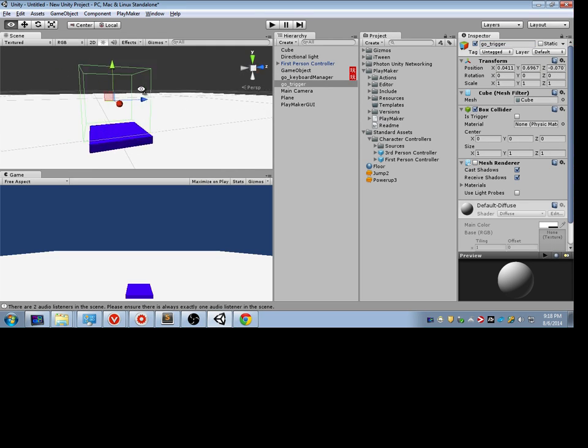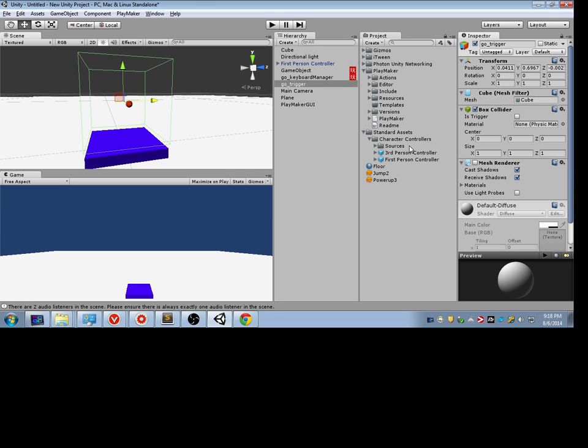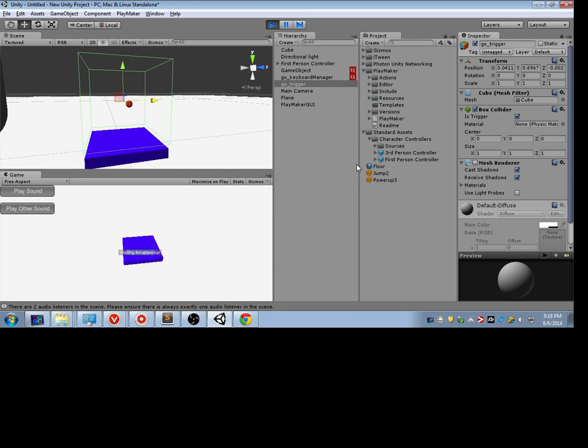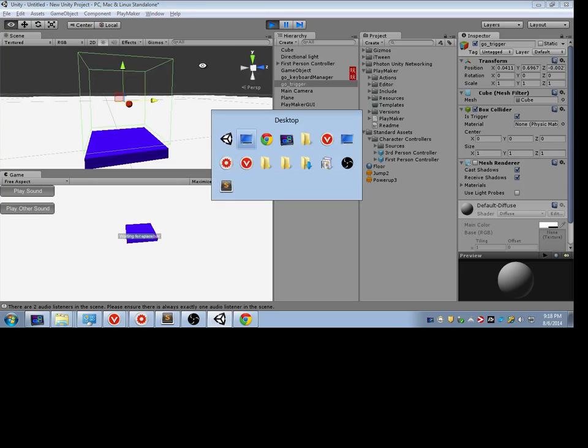This hides it. It does not disable the collision. So disable the mesh renderer, and make sure you enable trigger here. This will turn this into something that doesn't block the player, but still detects collision. Okay?